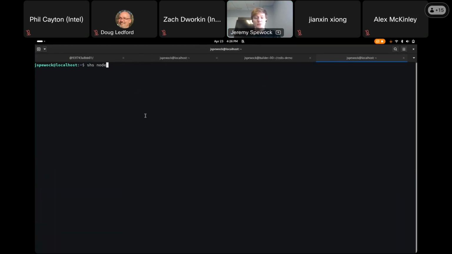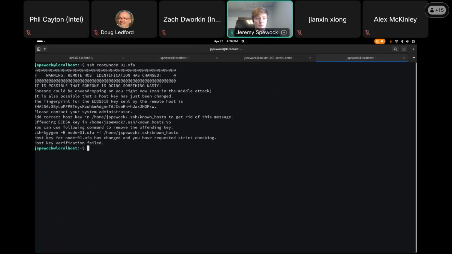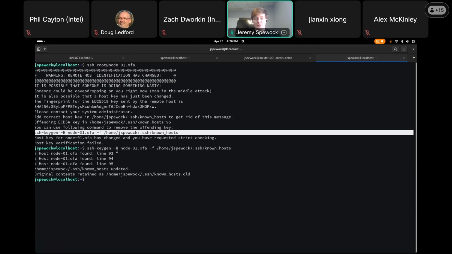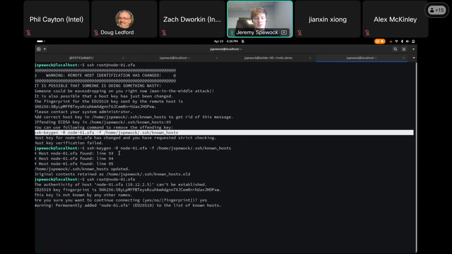And if I move over to SSHing onto root node 1, sorry, this is just because when you reprovision, it changes its keys and everything because it reprovisions and installs the operating system.